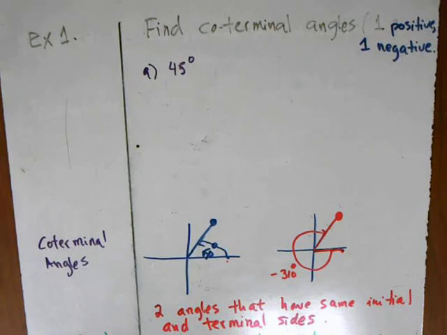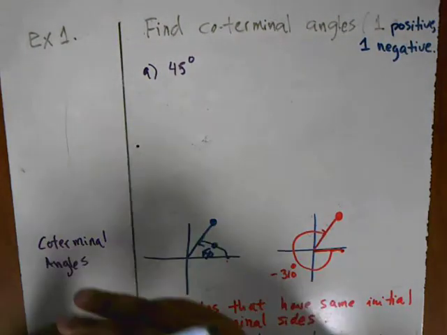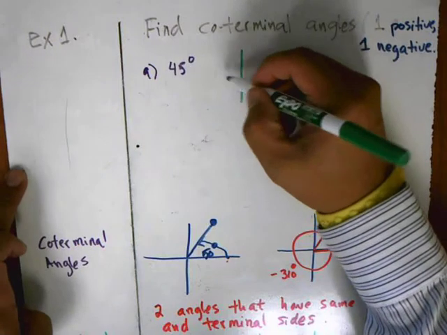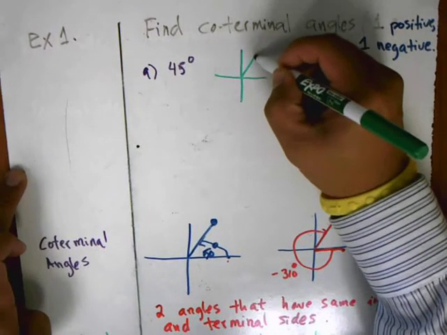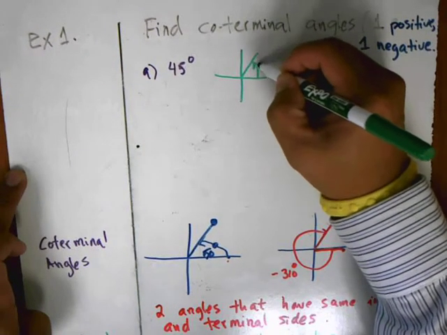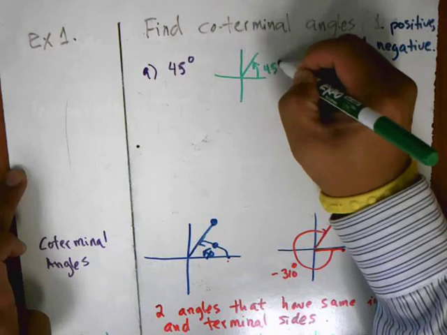So now let's take a couple examples and explore the idea of trigonometric angles a little bit further. It says here to find coterminal angles. Let's find two of them, one positive and one negative. For the first one, 45 degrees, to approach this problem, just start by drawing the angle, and that usually helps. So if you start here, 45 degrees is approximately here.